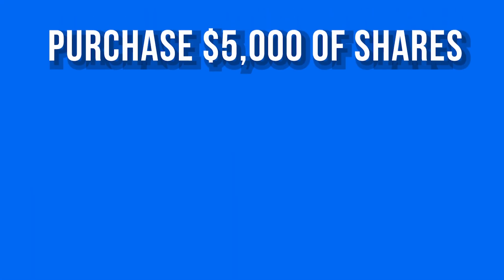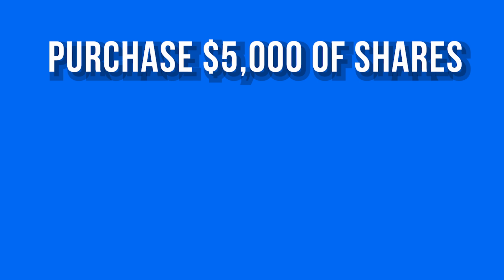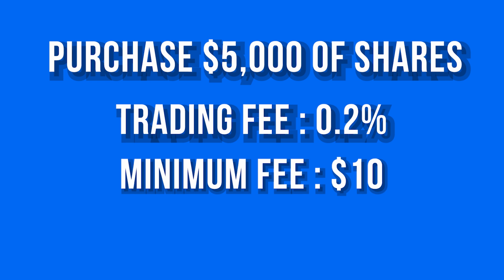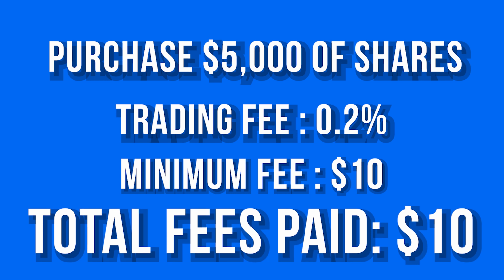So let's take a look at what it means to pay a fee of $10, or why there is a trading fee and why there is a minimum fee. For example, if I was to buy $5,000 worth of shares today, and I'm using Standard Chartered, and that charges me 0.2%, this means that I'm paying the minimum fee of $10 for that transaction. So my whole cost of transaction will cost me about $5,010, plus or minus a little bit.